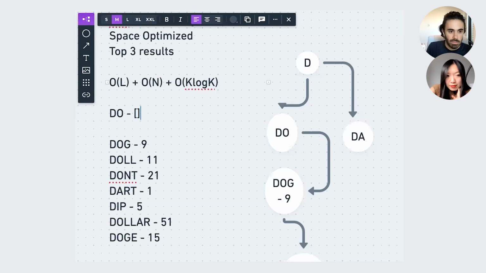We could have the top 3 results stored at DO, with their numbers: dollar, don't, and then Doge. Does that seem acceptable?